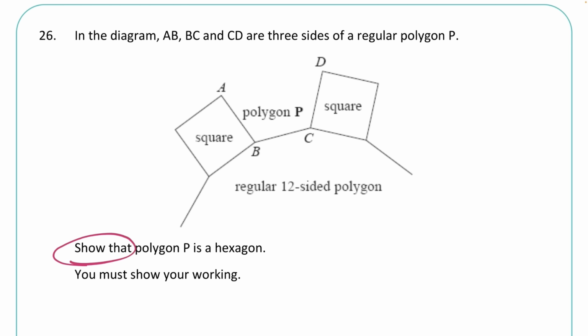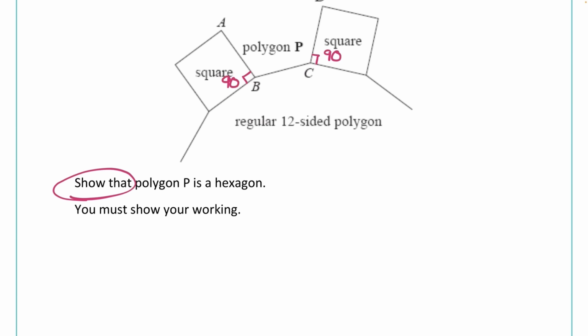So to start with, we know in a square the angle, or the interior angle, is 90. Now that's not something that we have to show working for. We are expected to know that a right angle is 90 degrees. In fact, you could just be asked, what's the size of a right angle? And you say 90. It's just a fact, one of these facts that we have to remember. But polygon P in this 12-sided polygon, we're not supposed to just know the interior angle for that.